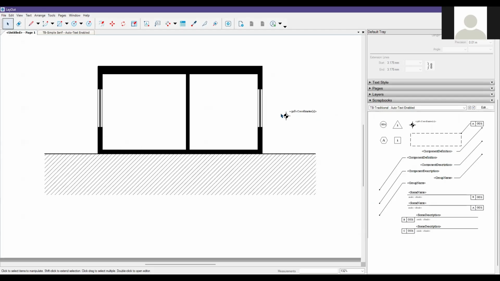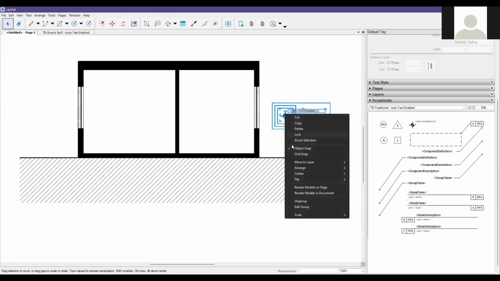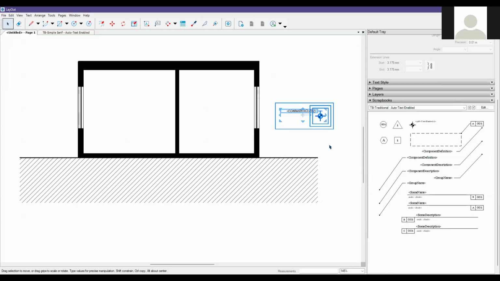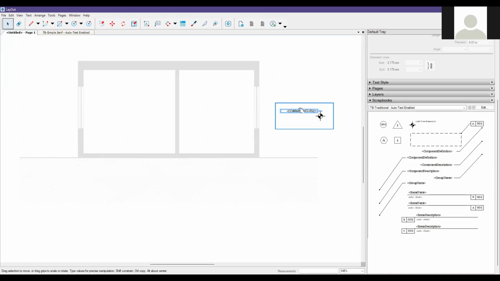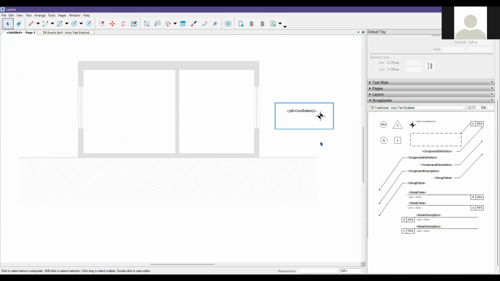And if you see this, I'm gonna just flip this to this side, mirror or flip. So for this you have to right click and select this, and then right click and flip this left to right. Then also I'm gonna flip this text. So again, flip this left to right.